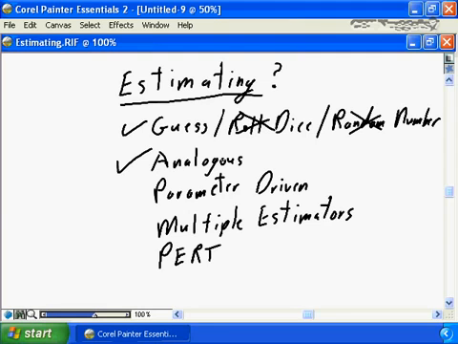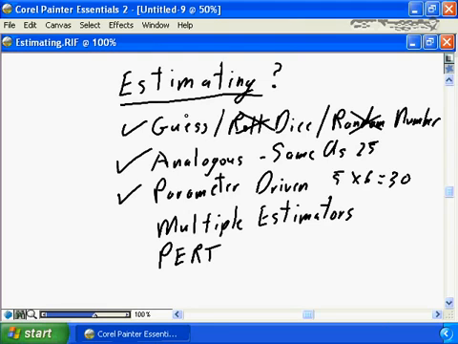It may be analogous. It may be same as. The last time we did a project like this, or the last time I worked on a task like this, it took me 25 hours, so therefore, using this estimating technique, this project should also take 25 hours. It may be parameter driven. The last time we developed an X, it took us 6 hours, therefore we're developing 5 X's times 6 hours, so the estimate is going to be 30. So you may have a series of specific parameters based on units of predefined measure, and you simply multiply the number of parameters.